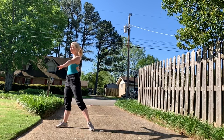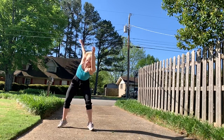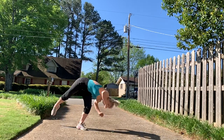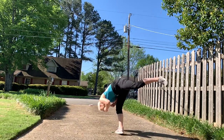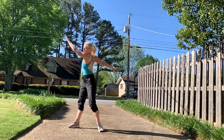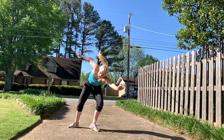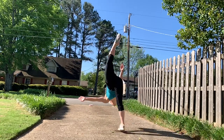Once you feel comfortable with that, you can try your aerial. You're going to psych yourself out and just not put your arm down. Just let it go straight behind you, and you can keep your fists in front of you just so you can save yourself if you don't make it all the way around. Once you're confident with that aerial, you can try putting your arms just straight behind you so it looks a little bit more death-defying, because you can't just save yourself by putting your hands down.